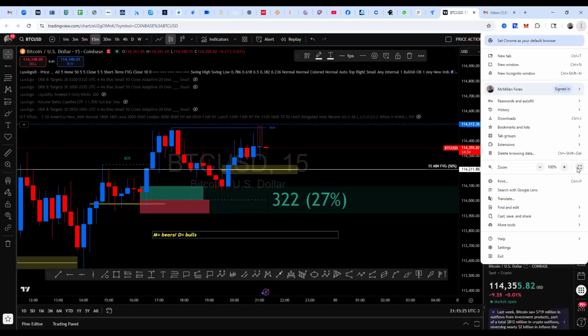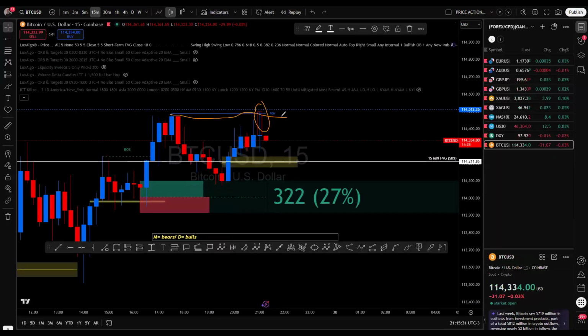Now, there is something to keep in mind. We have the liquidity rate here because we have liquidity up here. So if a fair value gap forms and it invalidates this fair value gap, they may be ready to bring it down to this level and maybe wipe out this low or this low and then maybe bring it back up. Or they might be ready to bring it all the way down to this level here. And let's see what BTC decides to do.